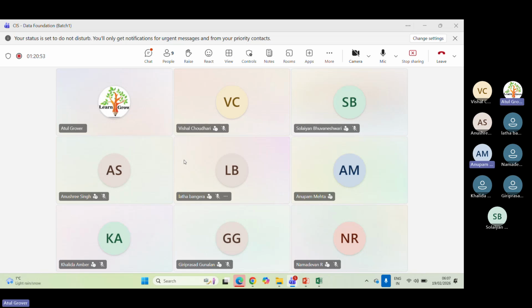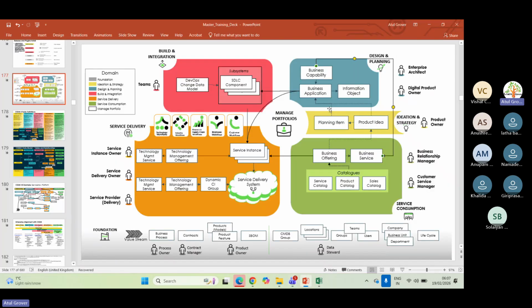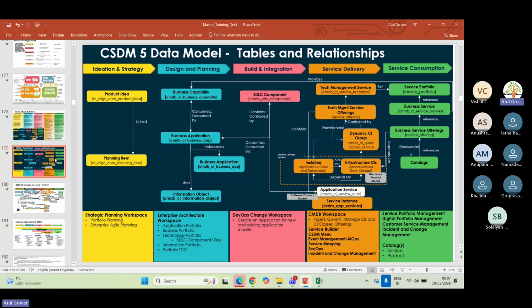Okay, cool. I have a small doubt about the licensing part. The majority of this CSDM is around the SPM module, like ideation, demand, and project. Not the main part, but just a starting point for keeping records. So, do we need the SPM module for this particular CSDM implementation? Yes. See, your portfolio management. Correct, that's the reason I'm asking. So we cannot directly utilize this along with ITSM if we have only the ITSM module.